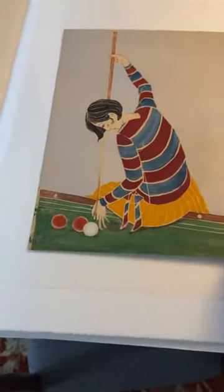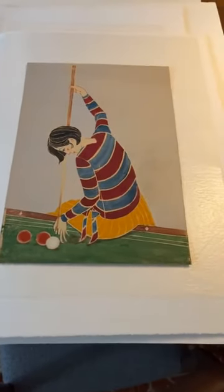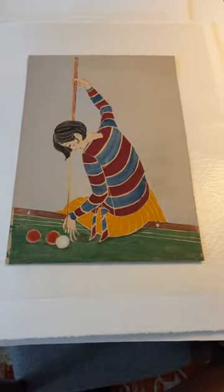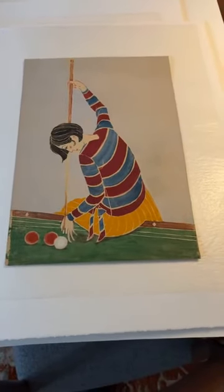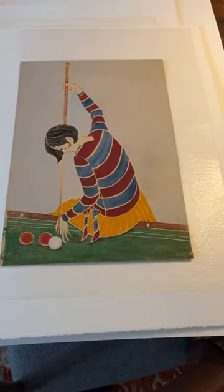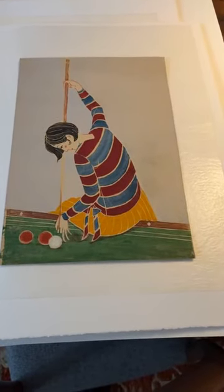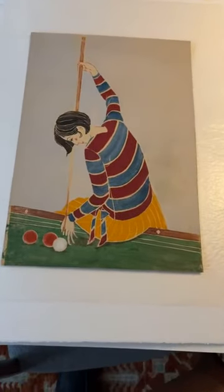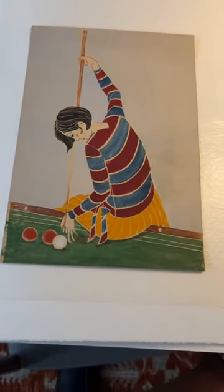Well, this is another moga, and I think this might be the last one of the mogas. This is by Nakagawa, Isaku Nakagawa, and this is one of his most famous prints. It's called the Grand Masai, which is named after the trick shot this moga is attempting to do.